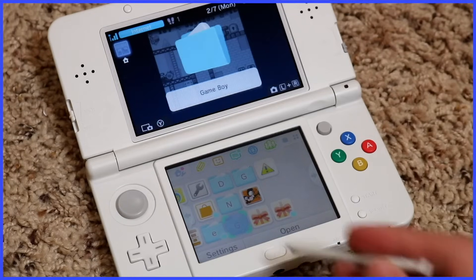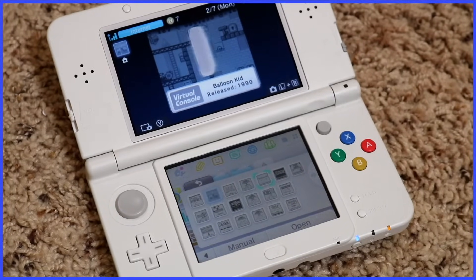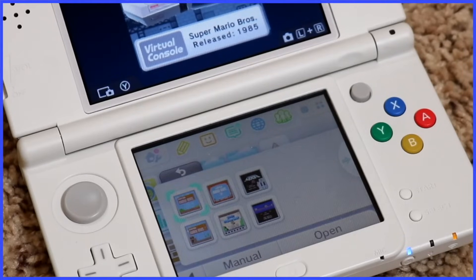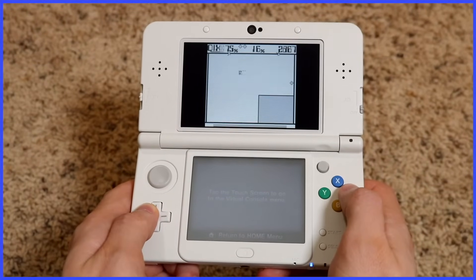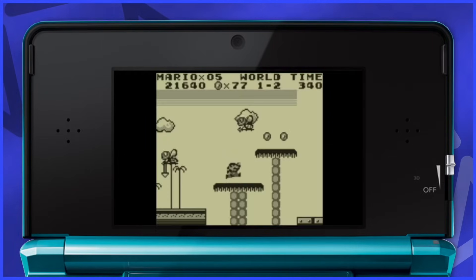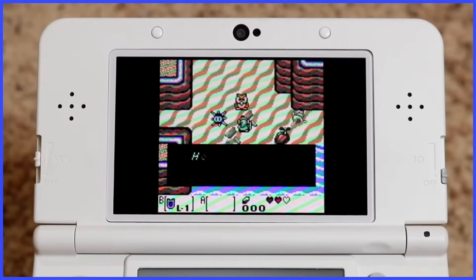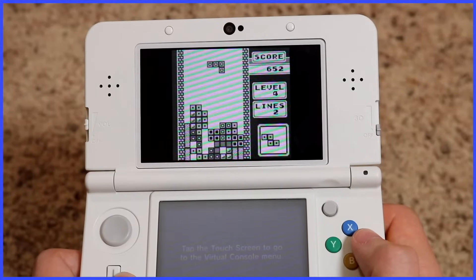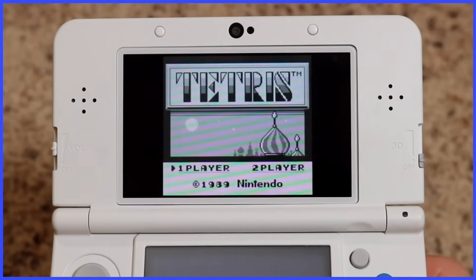I mainly got behind the original Game Boy titles for the 3DS — I ate those things up at around four bucks a piece, three bucks for the simpler games. I already replayed a lot of the NES games on the Wii, so I didn't really buy a ton of them on 3DS. Game Boy was just way more interesting to revisit because in many cases this was the first time these games were ever re-released — Mega Man and Dr. Wily's Revenge, the Mario Land games especially Mario Land 2, Donkey Kong 94, Link's Awakening, the original Game Boy Tetris — which was awesome and was later delisted, but hey, I got it.